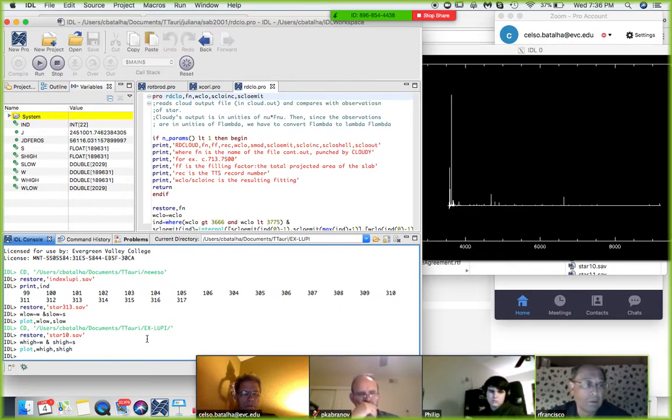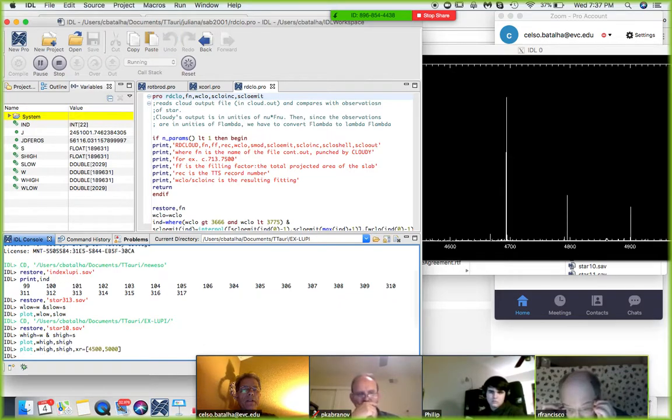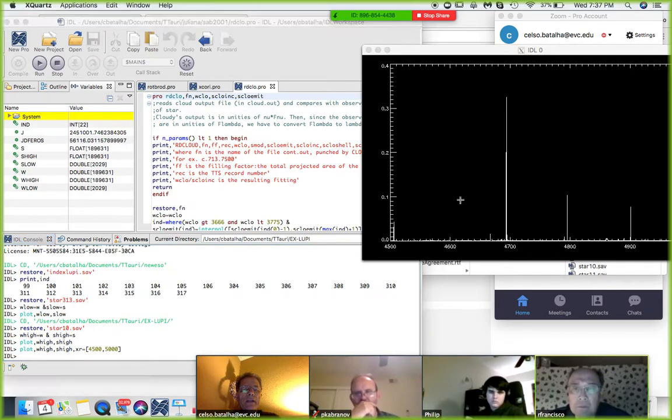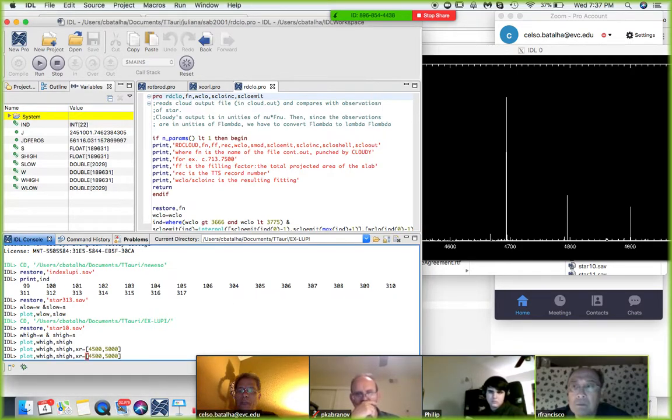So if I plot this data, putting a range between 4,500 and 5,000, because I know the low resolution data goes in there, now I can see my data a little better, but still not well.